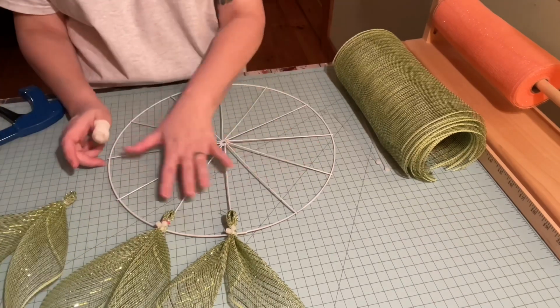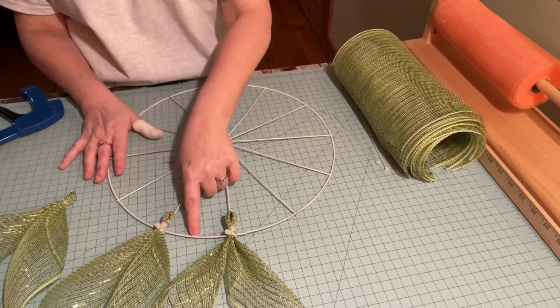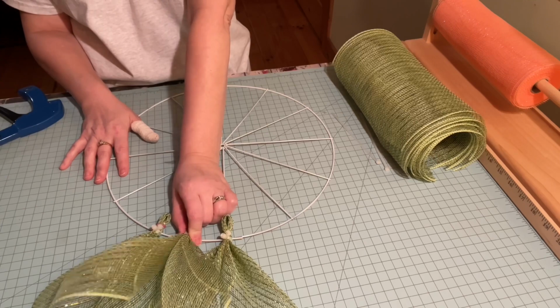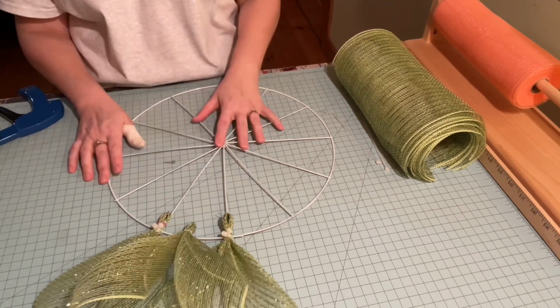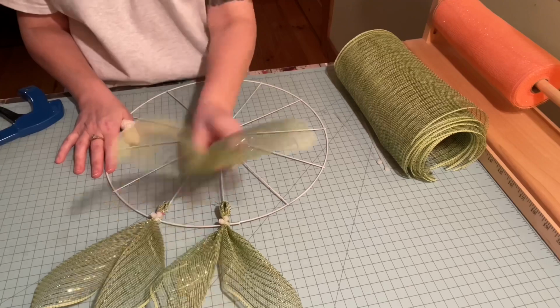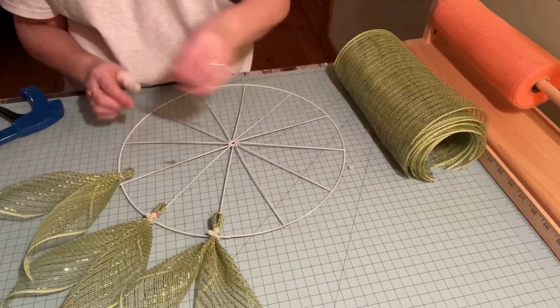See, I'm either just going to put one on each bar and just have 12, or one on each bar and then one in the center. I don't know. I'm going to put them on the bar first, and then I'll go back and lay some on the center to see what I think. But for now, we're just going to put them on the bars. And I'm going to put, yeah.